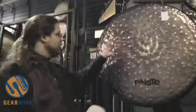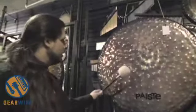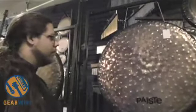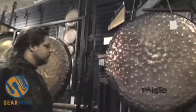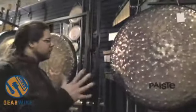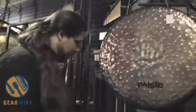The gong is made so that the sound can never sit in one place, so you have a much more chaotic, but still very strong, very present sound. But there's no real fundamental. The fundamental gets kind of blown out because there's nowhere for the sound to rest and focus.